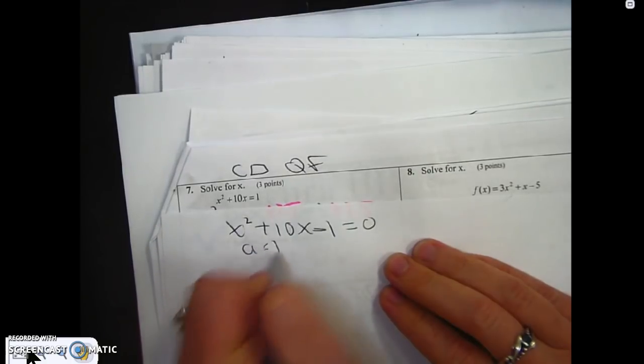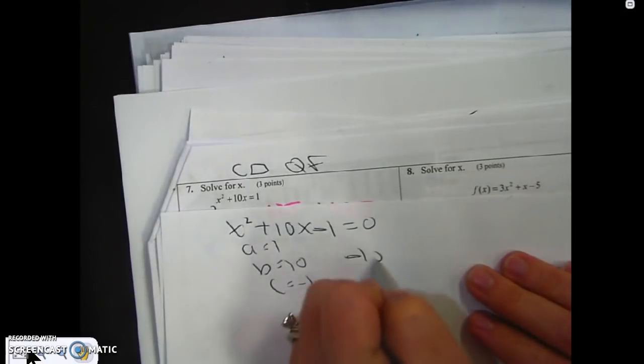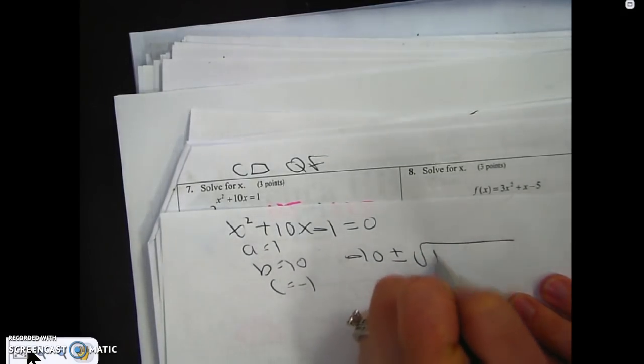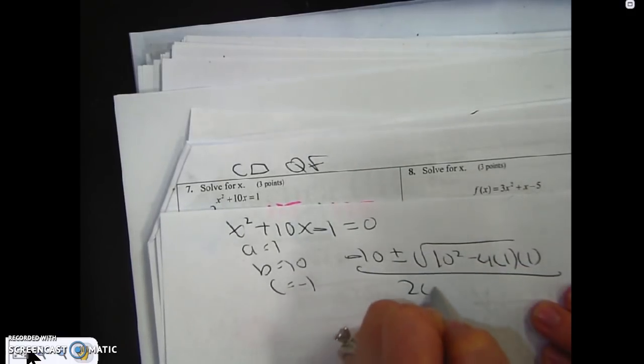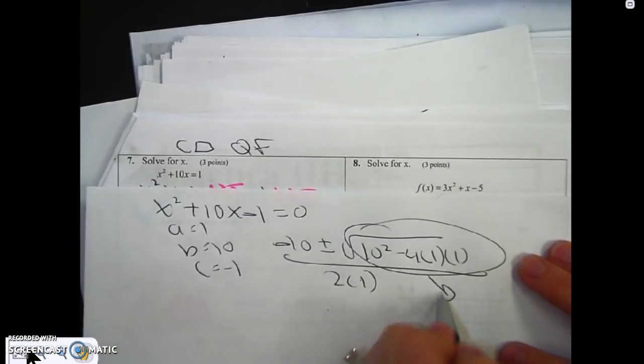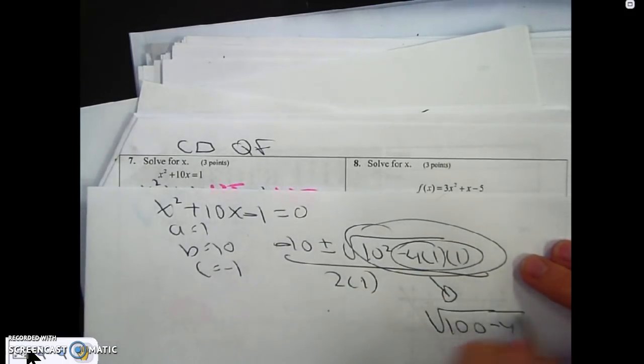the quadratic formula. If you decide to do the quadratic formula, you need to set it equal to 0. So that 1 becomes a -1. Then you find A, you find B, you find C, and then you do the formula. -b plus or minus the square root of b squared minus 4 times A times C, all divided by 2 times A. Remember, the most difficult part for me is the square root. So 100, 4 times 1 times 1 is 4. So square root of 96.